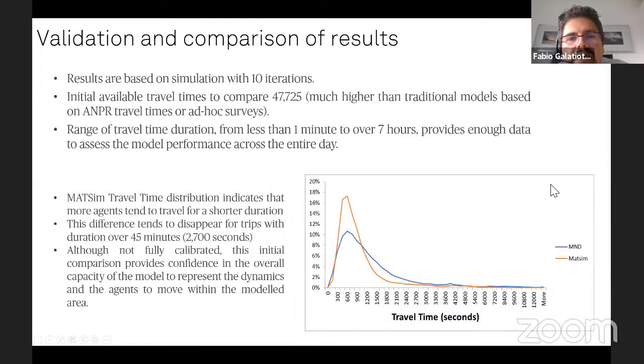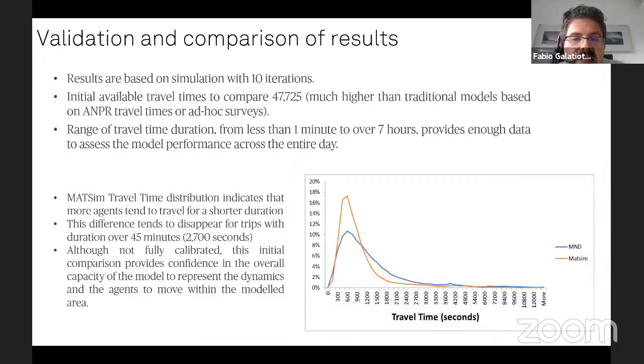The overall analysis, in terms of calibration and validation, has been based on results from a simulation of 10 iterations. I have to say that usually, when you have the time and you analyze different scenarios, you have to run several hundreds of iterations to make sure the convergence is stabilized. However, we have seen an initial stabilization over the last few iterations. So we wanted to get, at the end of the project, some sense of the level of accuracy and the representation of real world data.